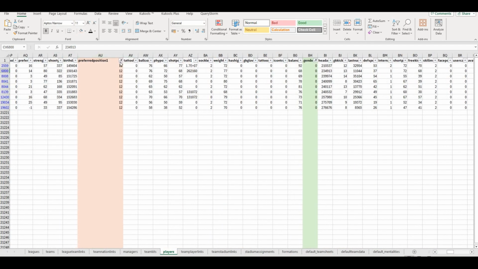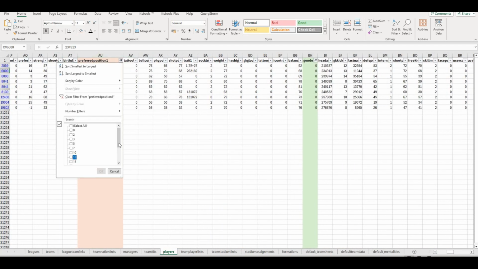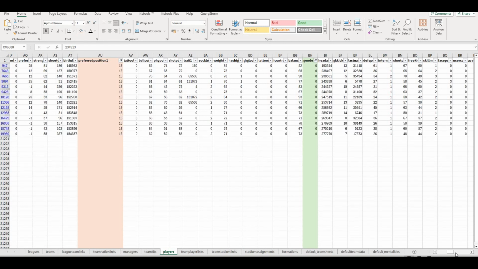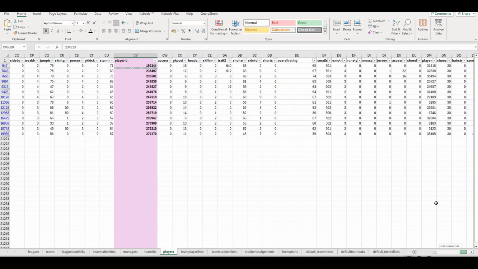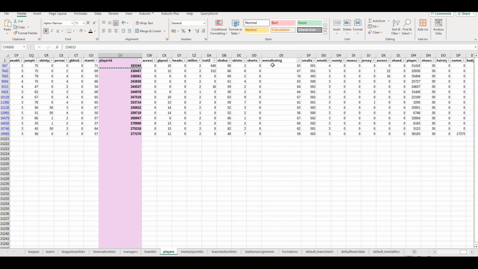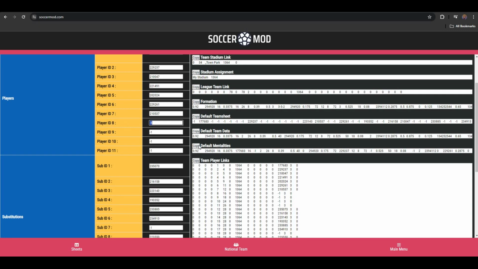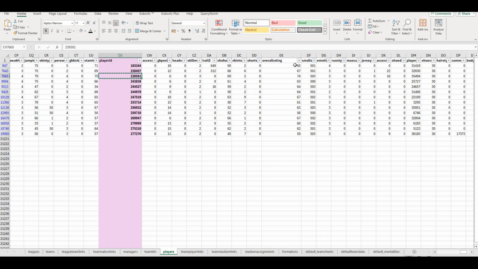If we go to preferred position again, if we go to 16, which is left, and do the same thing here, there's only one that really stands out. This is 74. There we go.